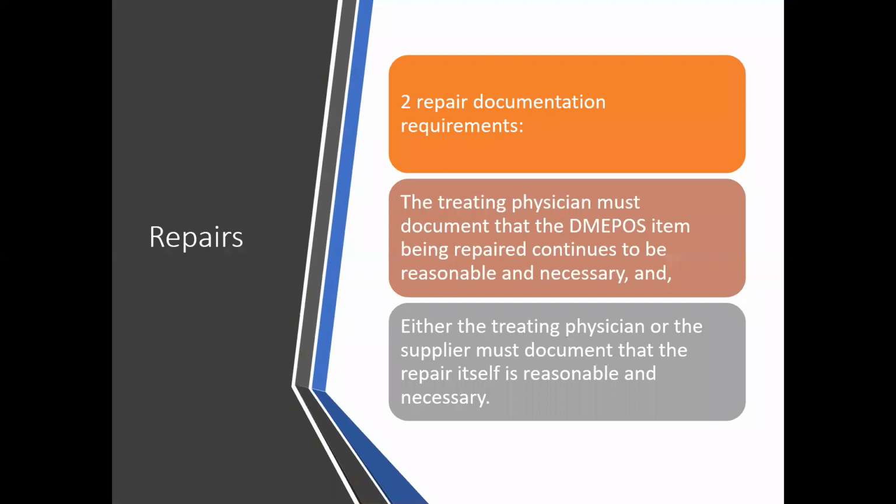Now, when you're sending in for a repair, Medicare does specify some documentation requirements in their policy. Number one is that the treating physician must document that the item continues to be reasonable and necessary. And either the treating physician or the supplier must document the repair itself is reasonable and necessary. So this is, again, where the SOAP notes or narrative reports come in so handy if you ever find yourself in a situation where they're looking for additional info.